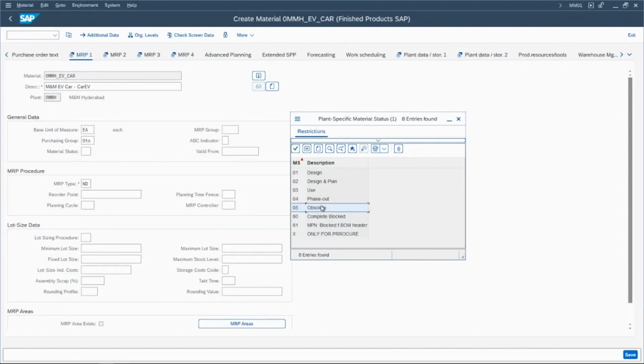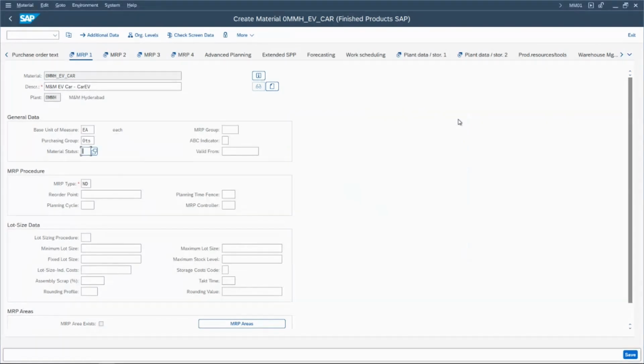Whenever we create a material, if the material is no longer required, the material master data is not deleted, right? Once created, it is always there in the system. You might mark it for deletion, or you might not mark it for deletion because you might use it or might not use it. But if we change the status of the material, for example, to obsolete, then only from a product costing point of view, you are no longer going to cost this material. Remaining, you can always work on this material. You can try to do some procurement, you can try to do some selling, etc. But only from a product costing point of view, we are going to have this status of the material.